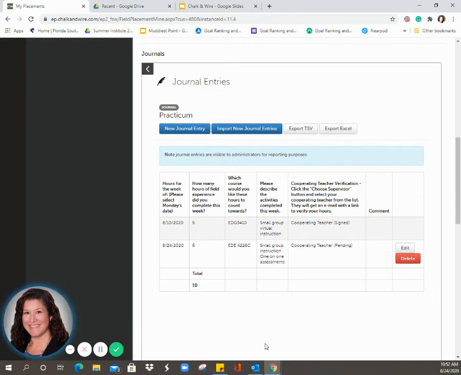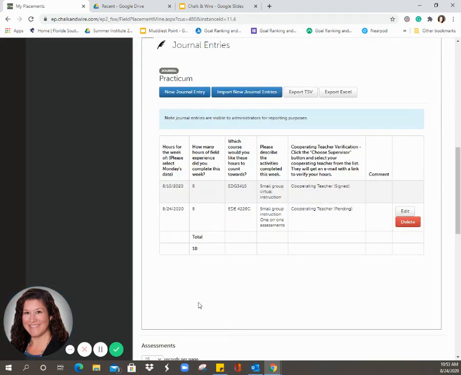There are a couple of different ways that you can do this. You can use the Control P option to print this to a PDF, or you can export it to Excel. And finally, you could just take a screenshot and save an image of this page to submit to your professor.